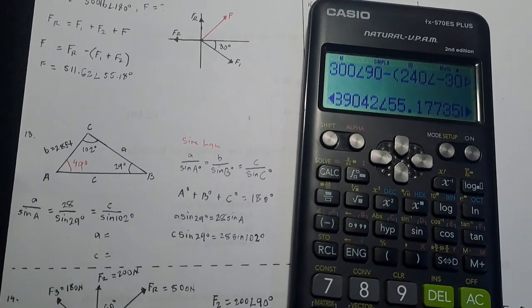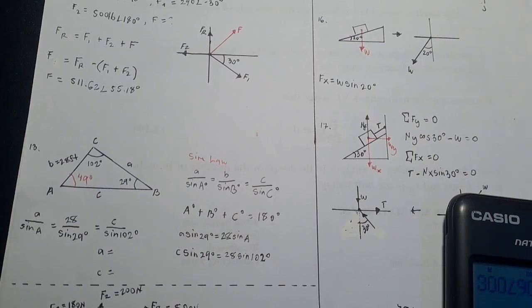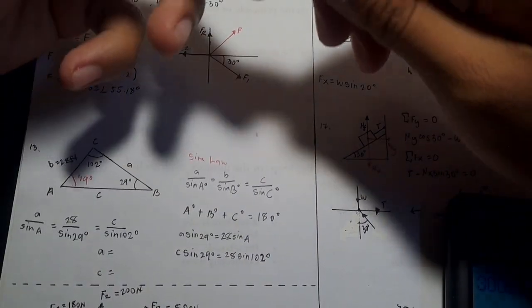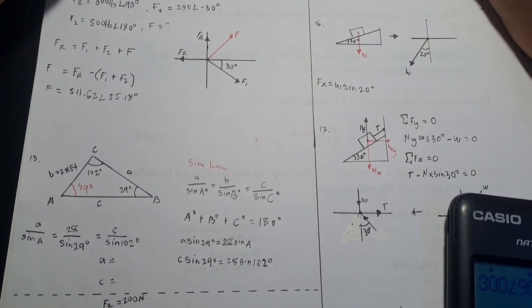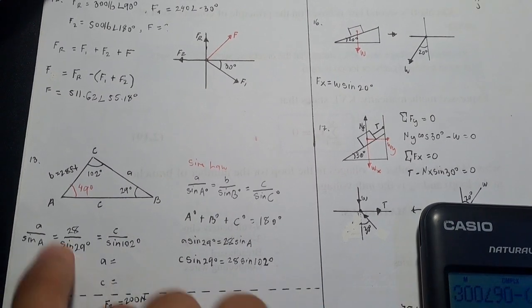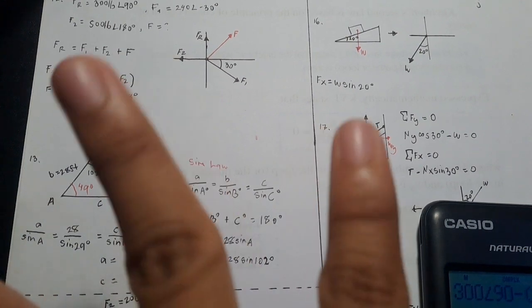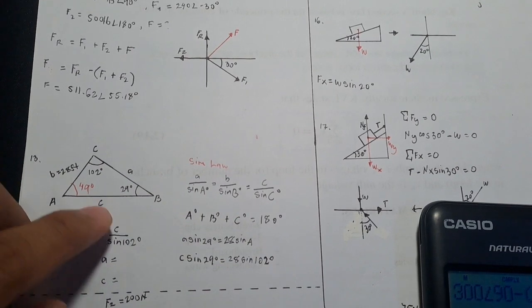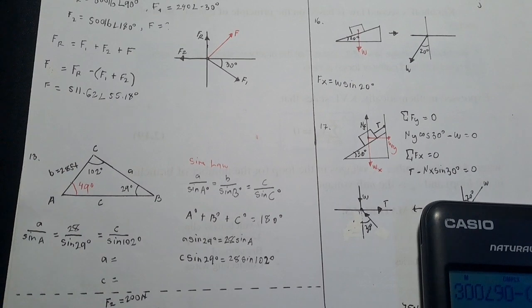So let's have another sine law. Kung yung kanina cosine law, ito naman is sine law. So both sine and cosine law are another method in solving our lengths and our angles, but it's only limited pag dalawa lang angle mo. So we can say that C is our resultant and A and B are our forces, ganyan.